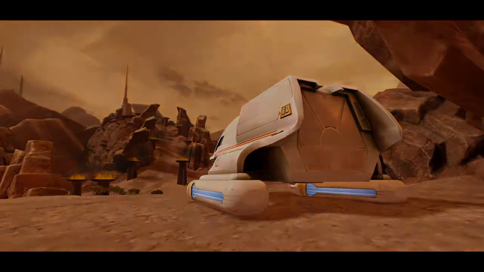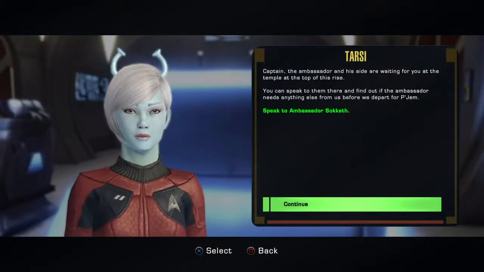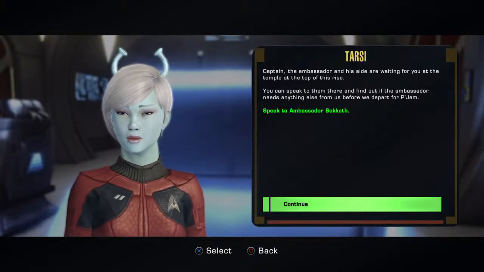There was a funny bug on this mission many moons ago. Captain, the ambassador and his aide are waiting for you at the temple at the top of those rise. You can speak to them there and find out if the ambassador needs anything else from us before we depart for Project.